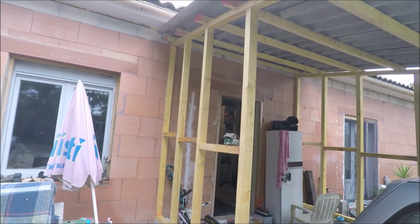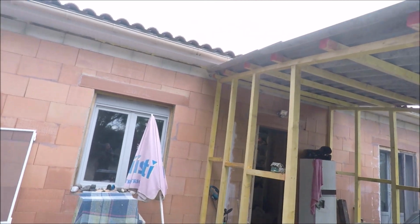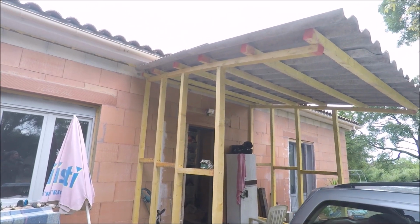I've got some membrane, so what I'm going to do now is put membrane around, then batten it, and then I'm going to buy some wood, some cladding, and then we're just going to clad it in wood, and then that will be, you know, very semi-permanent, and then we don't have to worry about it for a while.